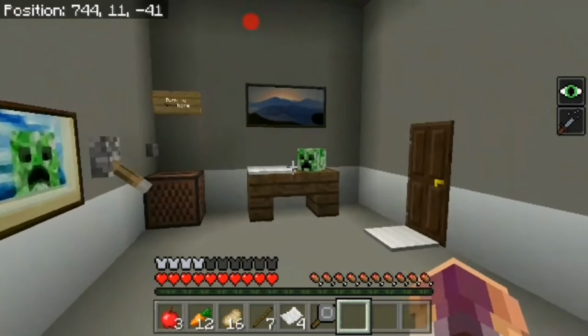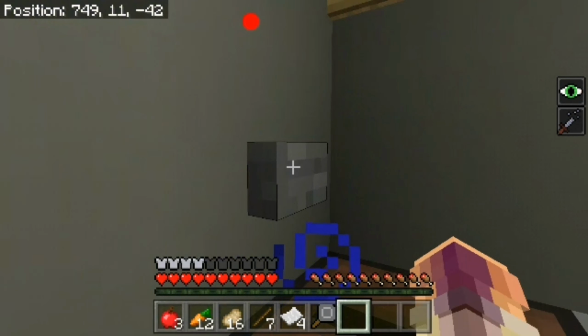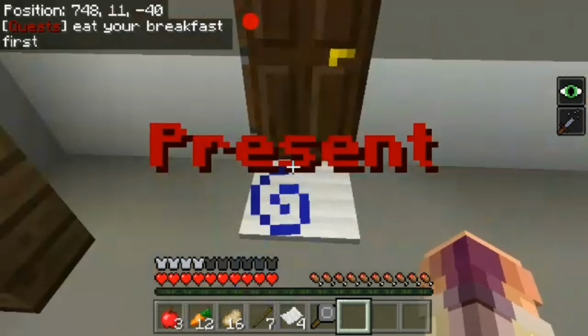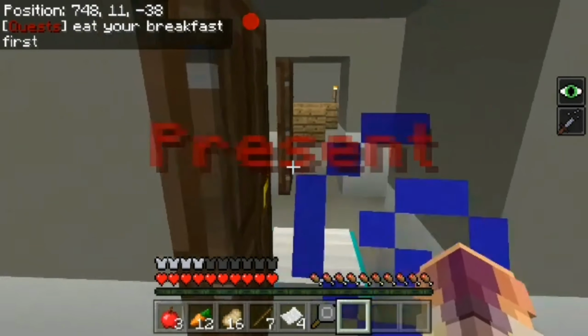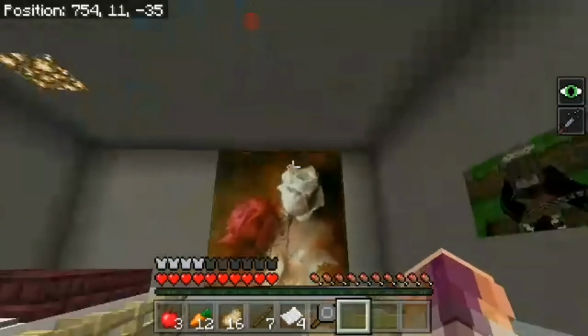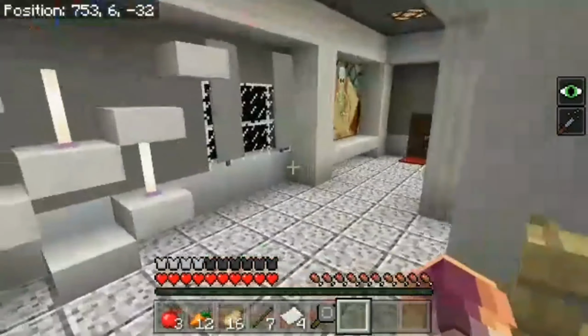All right, let's go out. We should go to the bathroom. Wait, it says to turn on the music here. Woo! It's alone. Eat your breakfast. Let's just go outside. I'm scared. We have to move slowly. What kind of computer gives that picture? Guys, I'm going to break that computer. I almost dropped this phone.